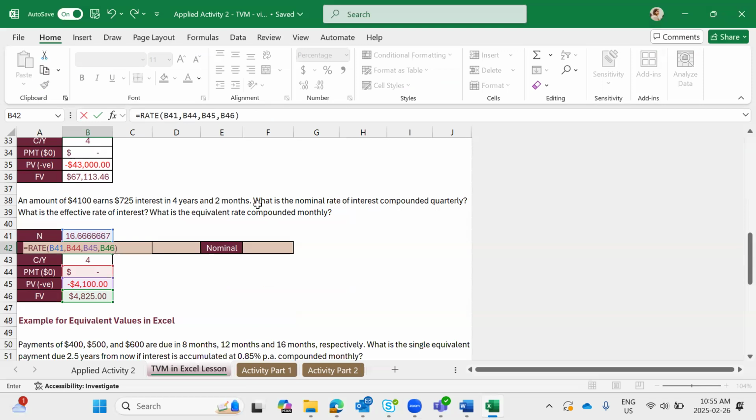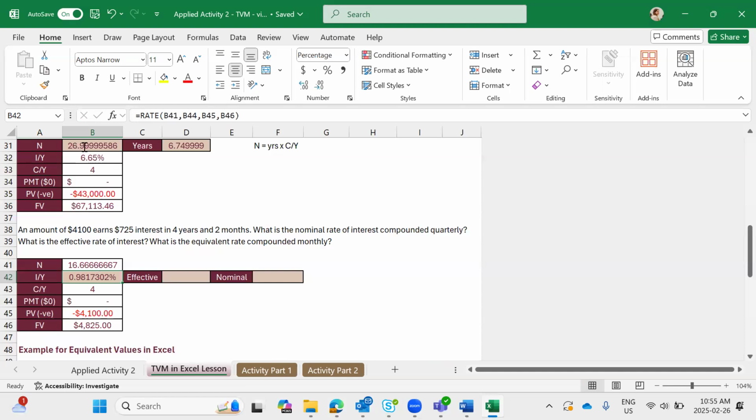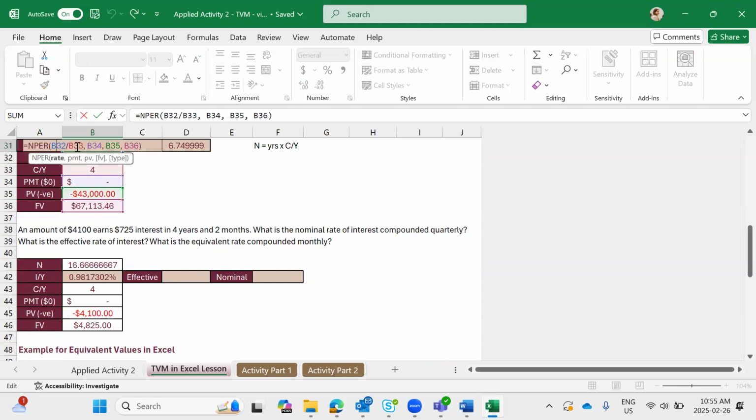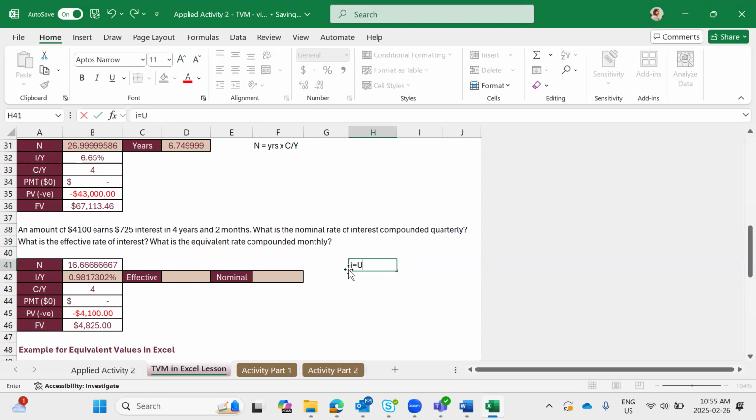Once you've put all of those in, what you have to be careful of is this technically will always give you your little i value. Just like we talked about earlier, when I go into the functions, I have to always take my IY divided by CY to put in the rate in Excel. So this is technically giving you little i, not IY. Remember, the difference is that little i is IY divided by CY. So just remember, Excel always works with little i, just like the formula versions do, rather than the financial calculator.